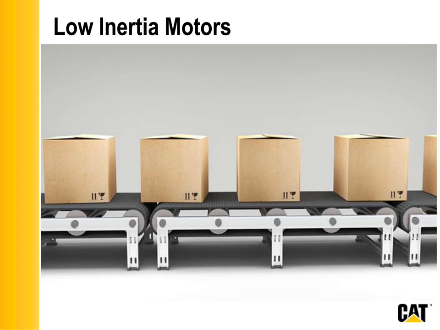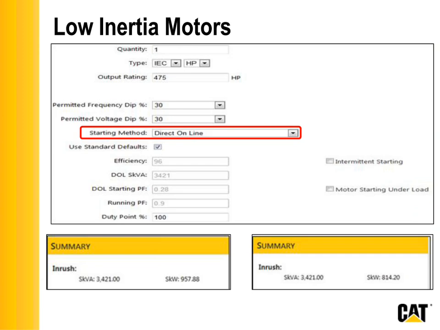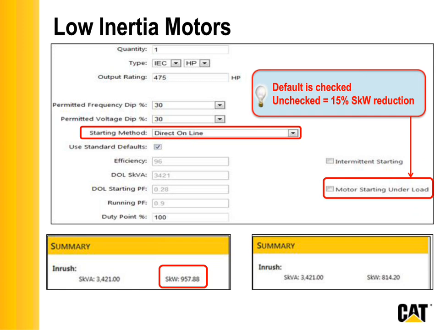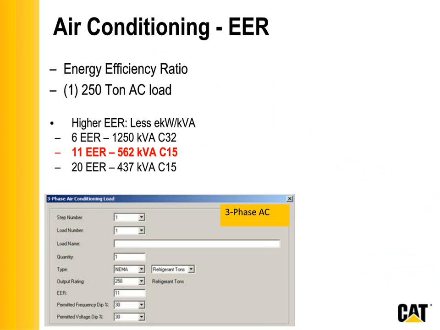And so here we're showing you the load dialog for a three-phase motor. Now this applies to only direct online motors. It wouldn't apply to reduced voltage starters. And so you've got an option called motor starting under load here. It's default checked on because what we always want to do is make sure that you as the user of the tool never undersize the genset. So, more severe running here, actually starting in this case, would be with it checked on. Your motor actually starting loaded. But if you know that your motor is a low inertia motor, then you can uncheck that box and it would be a low inertia motor.